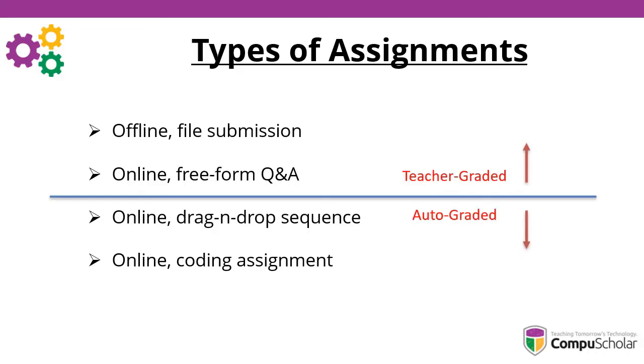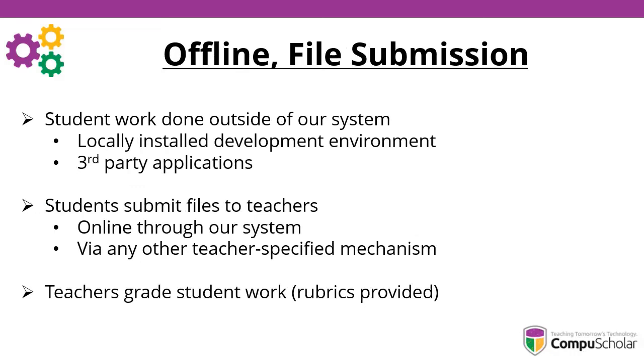Now, the first 2 types of assignments are actually teacher graded. So if students are coding or creating files offline, or they're doing free-form Q&A online, then the teacher will grade those assignments. The other 2 types of assignments, the online drag and drop and the online coding assignments, are typically auto-graded by our system. So we're going to focus on the online assignments today.